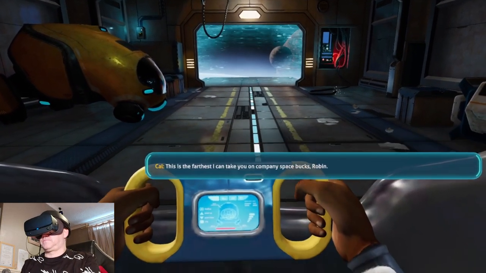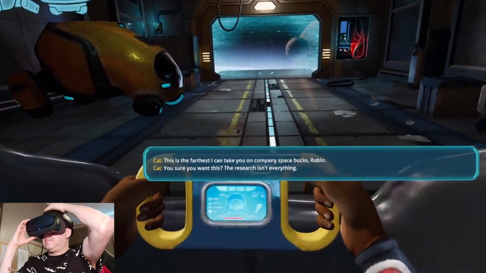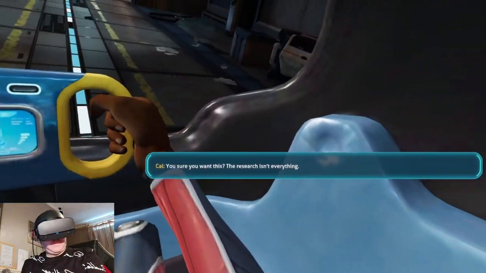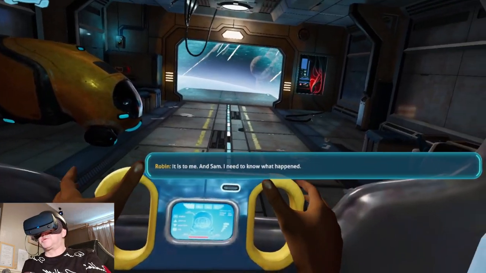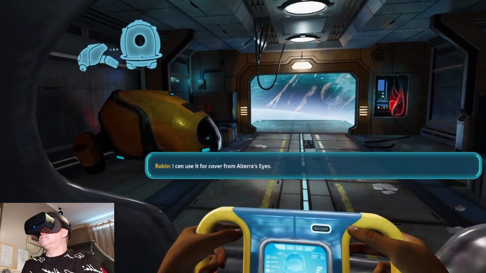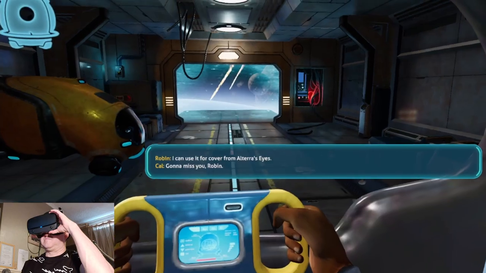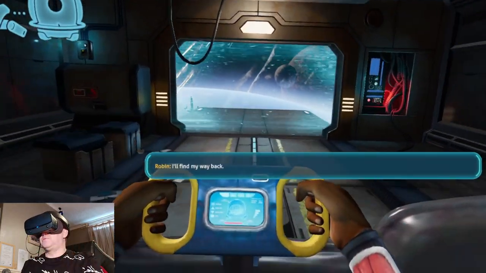Press any button to continue. This is the farthest that I could take you on company space bucks, Robin. You sure you want this? The research is in everything. It is to me. And Sam. I need to know. The meteor storm. I can use it for cover from Altera's eyes. Gonna miss you, Robin. I'll find my way. Go.